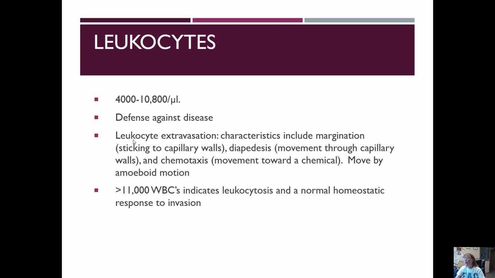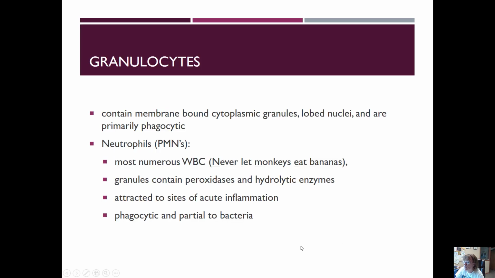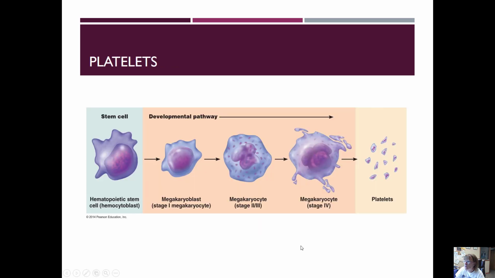Anytime that we have a leukocyte number greater than 11,000, then leukocytosis has happened, and we just know that you have some infection. Okay, so this just shows the different leukocytes, and since that's not in here, and I'm guessing that it's going to be in with the immunity section, then I'm not even going to talk about that. So we'll just skip all of this, and you can look at it if you want.